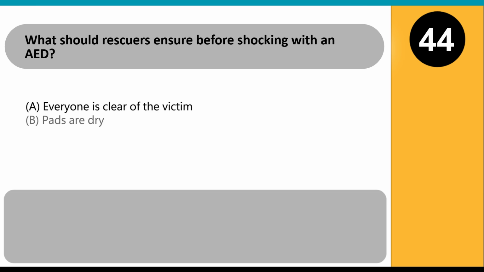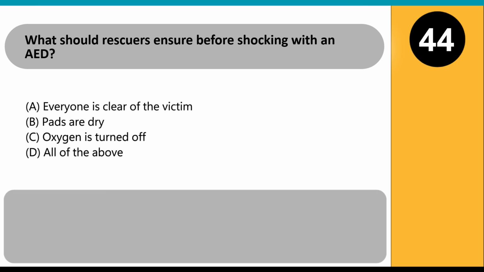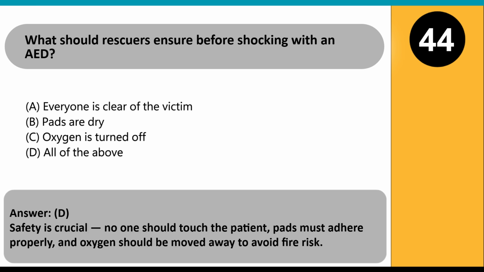What should rescuers ensure before shocking with an AED? A. Everyone is clear of the victim. B. Pads are dry. C. Oxygen is turned off. D. All of the above. Answer: D. Safety is crucial. No one should touch the patient, pads must adhere properly, and oxygen should be moved away to avoid fire risk.